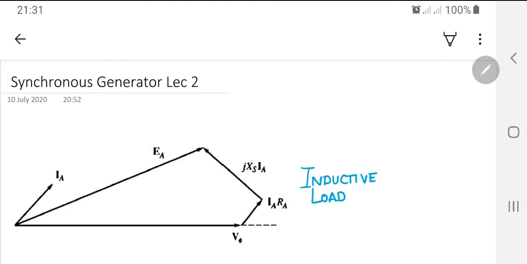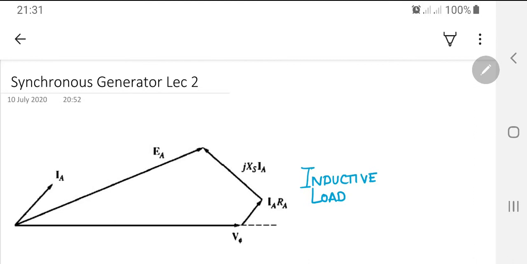Today we are going to go a little bit more into the equations, dealing with the phasor diagrams again. We will find out the derivation for the power equation of a synchronous generator, and then we will move on towards a simple test that can be done on a synchronous generator. The last topic is about what happens when you increase or decrease the load on a working synchronous generator.